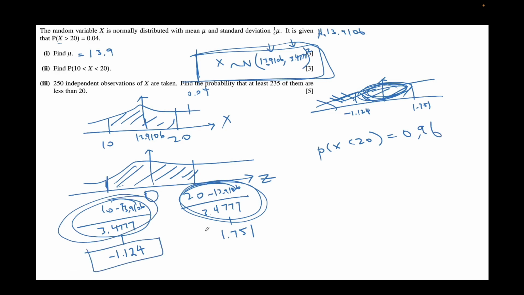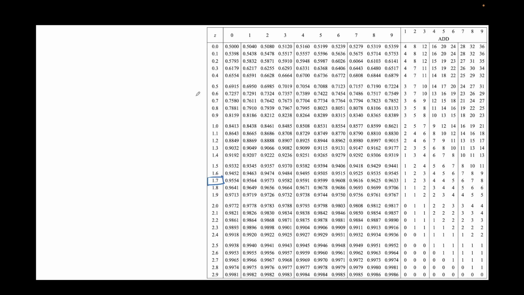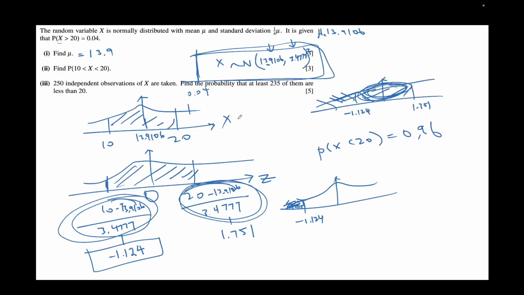Area to the left of negative 1.124. Do you see how many sort of graphs I'm showing over here to illustrate this? Because graphs make it so obvious, isn't it? It makes it so intuitive. This is the area we need to find. We can't look up negative. Look at this. Can you look up a negative number over here? You cannot. You recognize what?